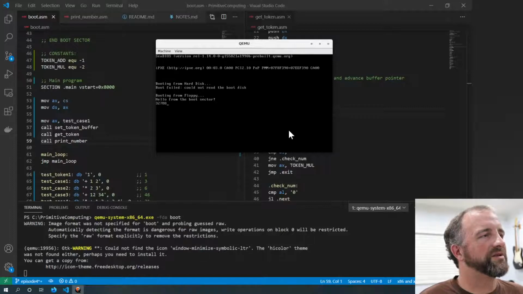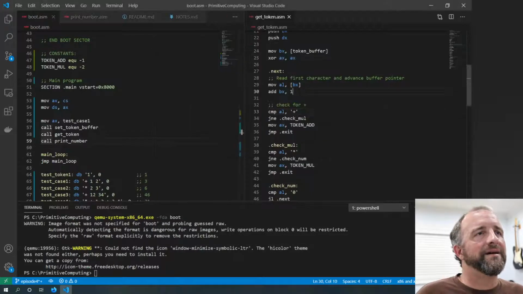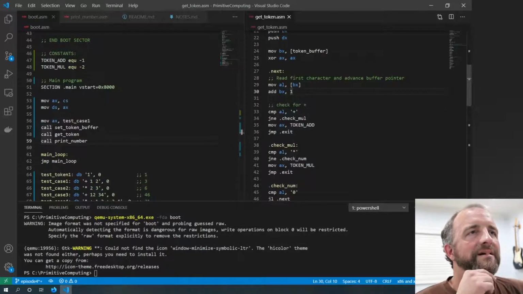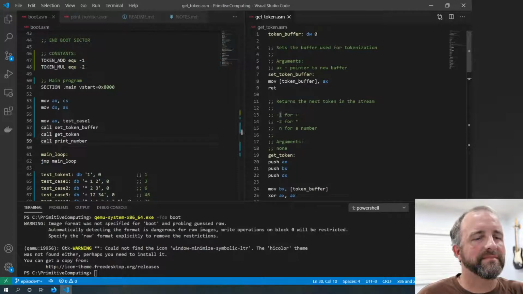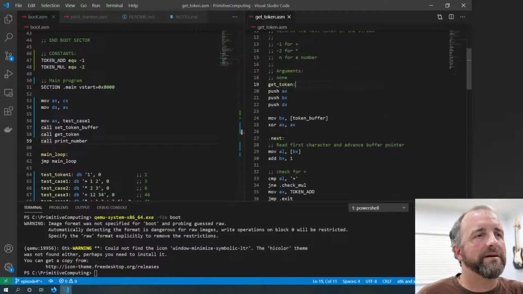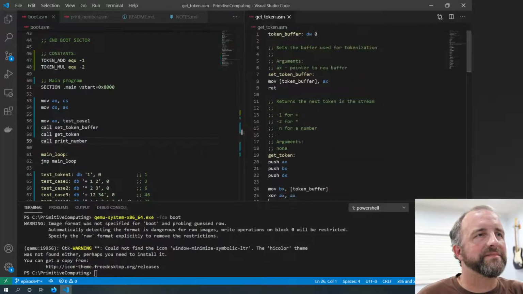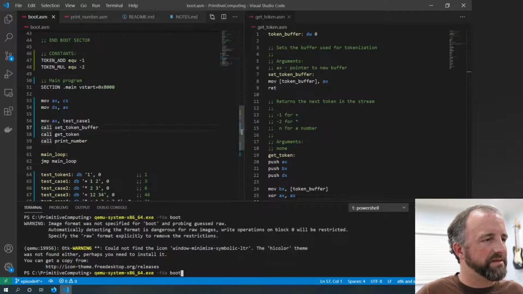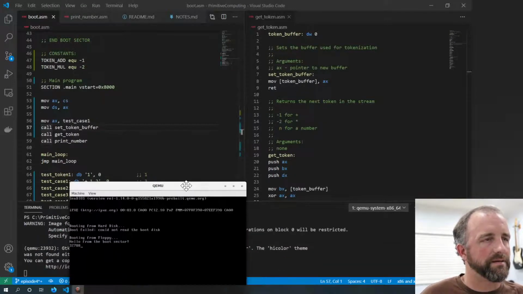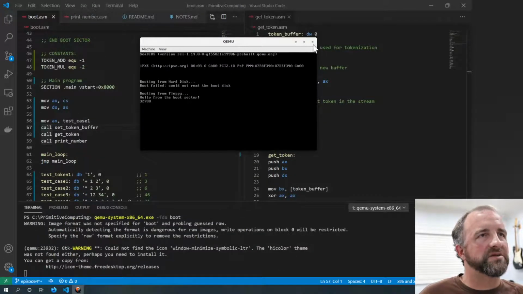It's almost like get token isn't actually doing anything, which it could be. Okay, let me run this again, and we get 32,788.